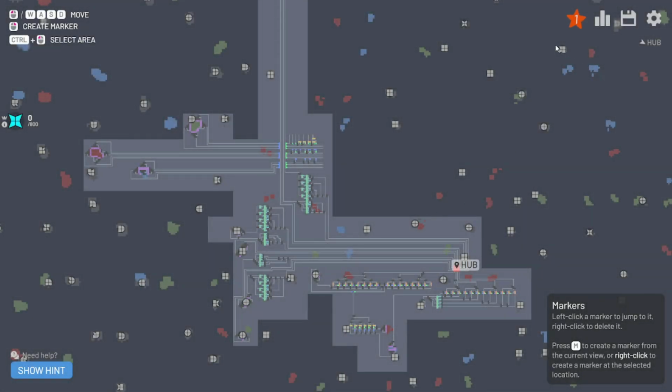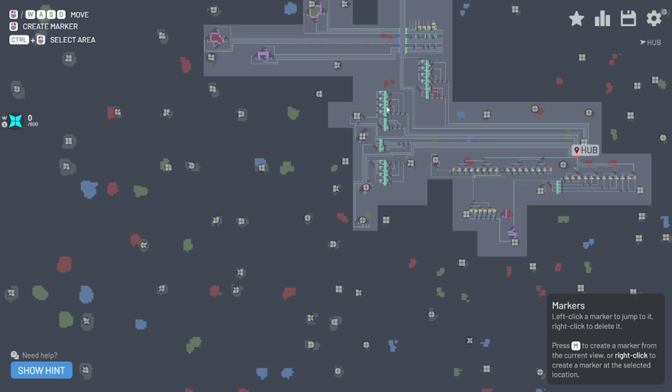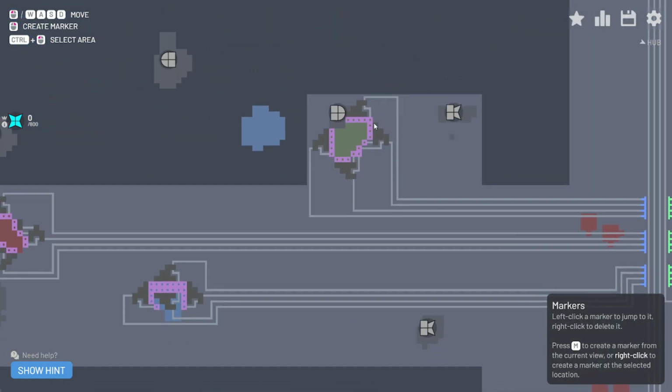Alrighty. So we've got an upgrade. We are going to go to tier 4 belts, distributors, and tunnels, which is going to put us up to 3 speed. And then look at this crazy contraption right here. Whew. All right, that is going to come in handy later. So let us go take a look down here.